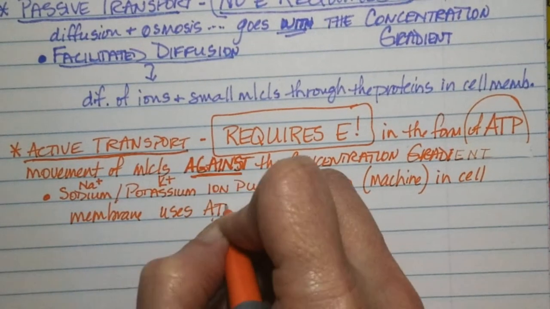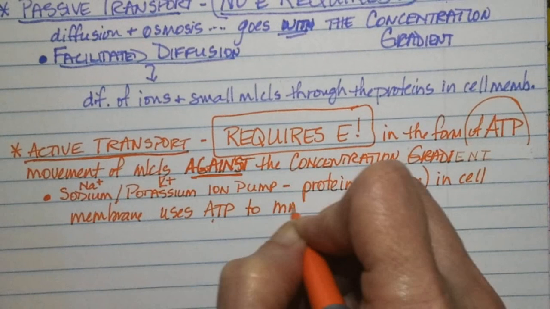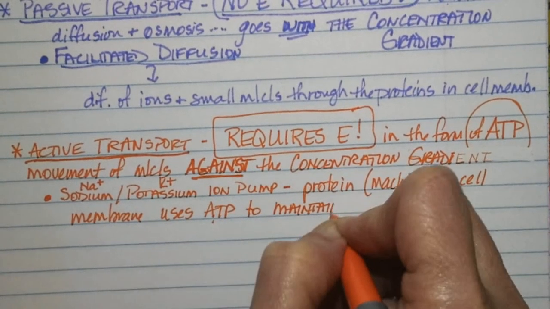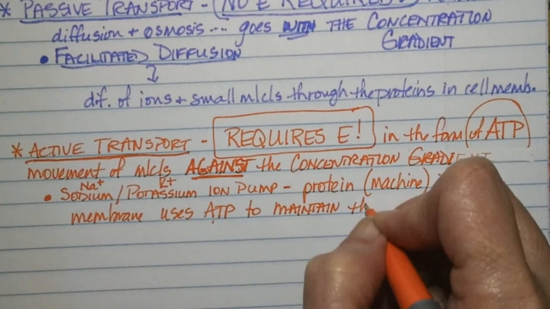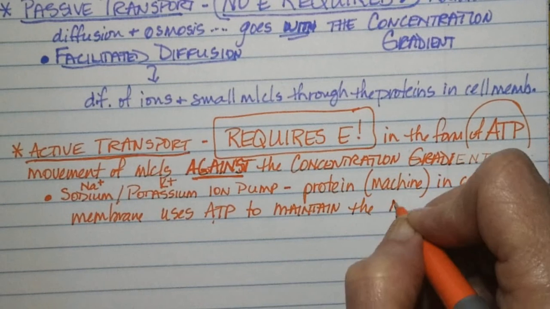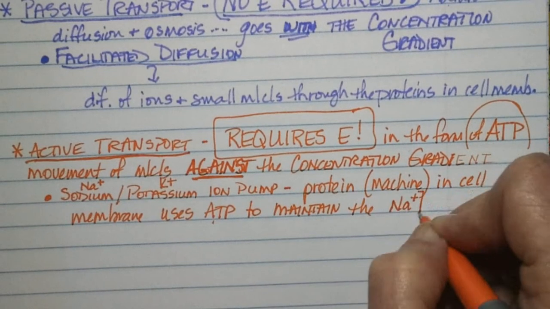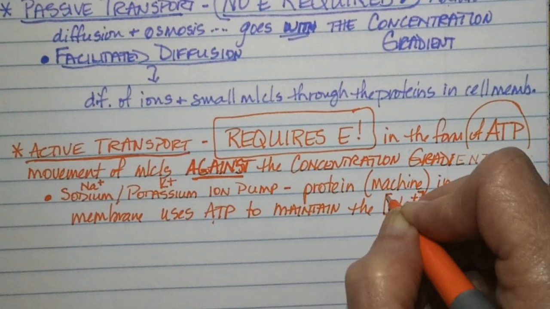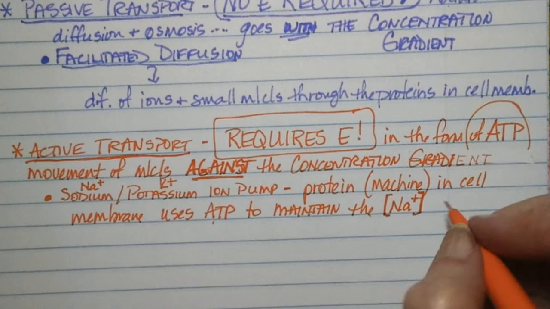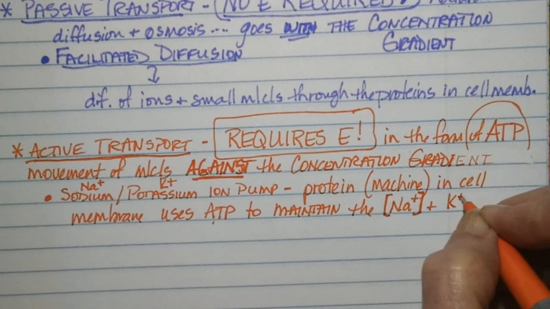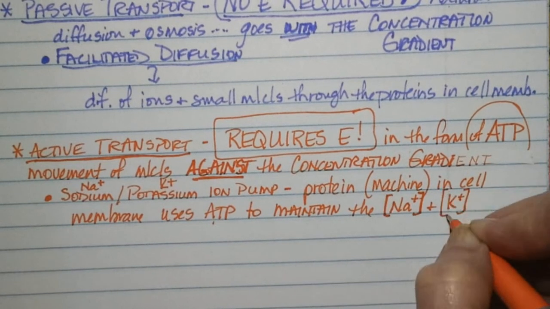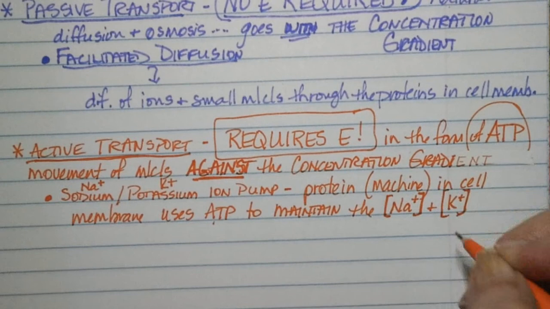Okay, sodium ion, and remember when I put square brackets, how do you read that? Concentration. And potassium ion. An ion is an atom that has a charge. You know that electrons equal protons usually in a neutral atom, right? When you have an ion, you've popped off an electron, or you've added an electron to it.